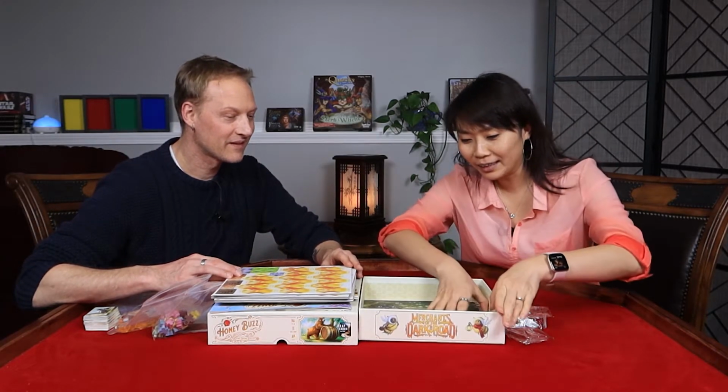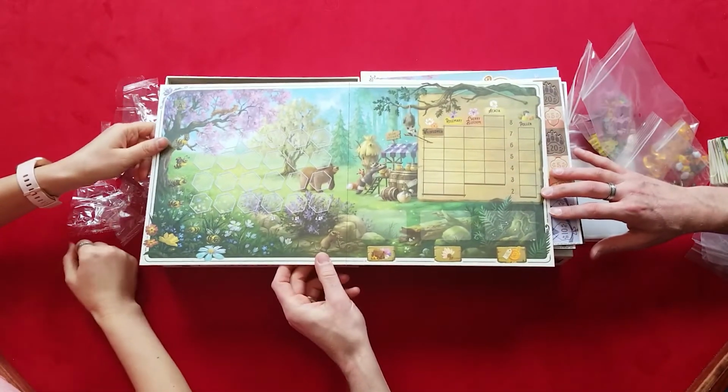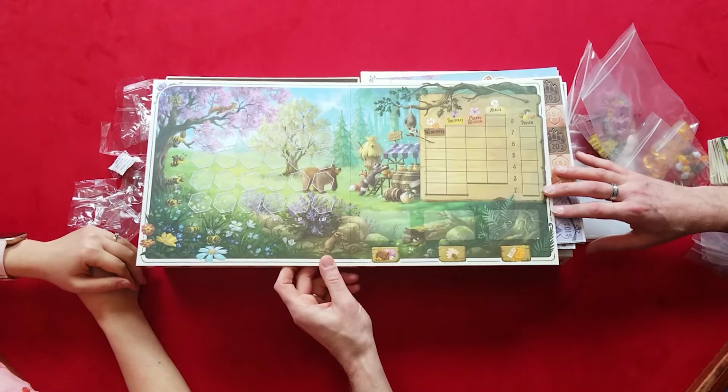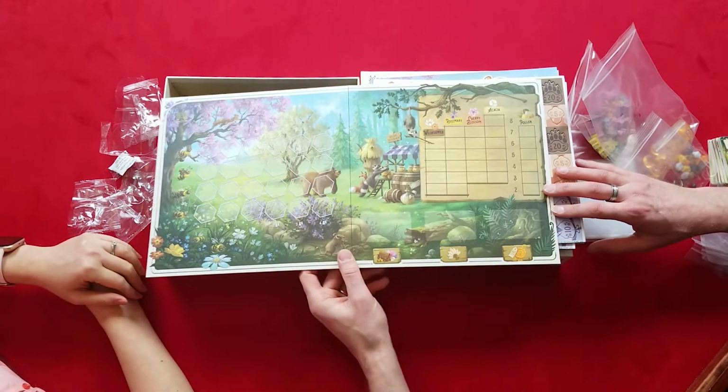Those are pretty. I cannot get it out. Uh-oh. Got it. Oh, wow. Beautiful. Just gorgeous. Look at the colors. I love it. So pretty. Are they the same on the other side? I don't know.